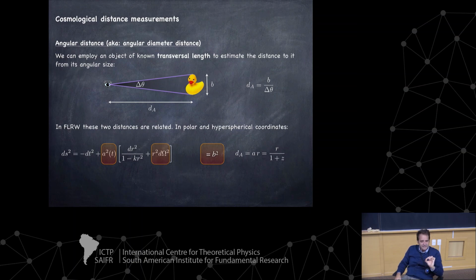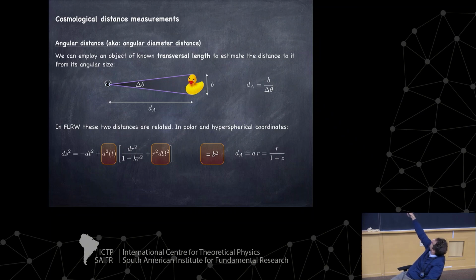how do we get this angular diameter distance if we work at the level of our metric? Remember that if you're measuring a distance between these two points, you're doing an instantaneous measurement between two spatial points which are at the same radius, but at different angles. So this d theta here is going to be d theta squared. Your ds squared is just given by this piece here. This is 0 because dr is 0 and dt is 0. It's an instantaneous measurement of an object at the same radius, so dr is 0, but at two different angles.